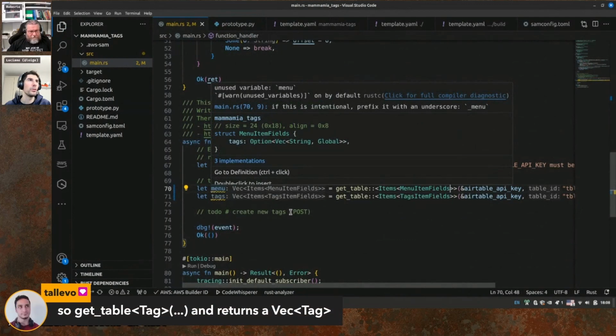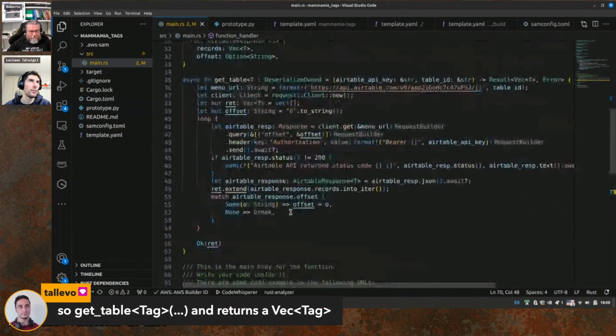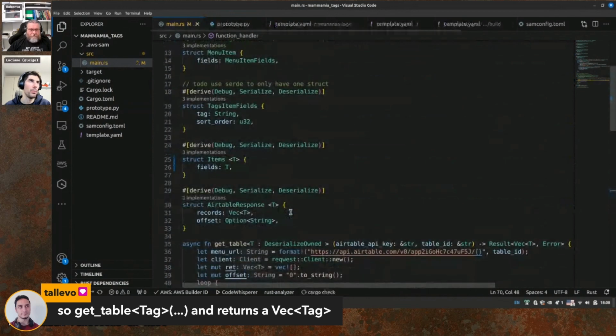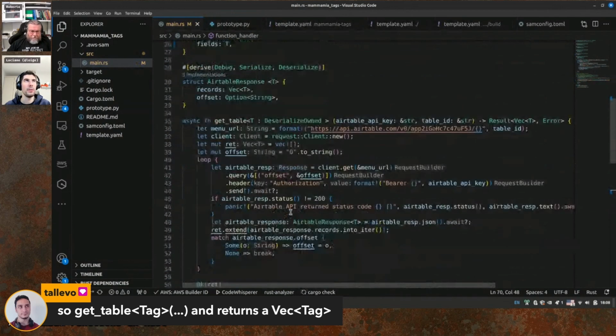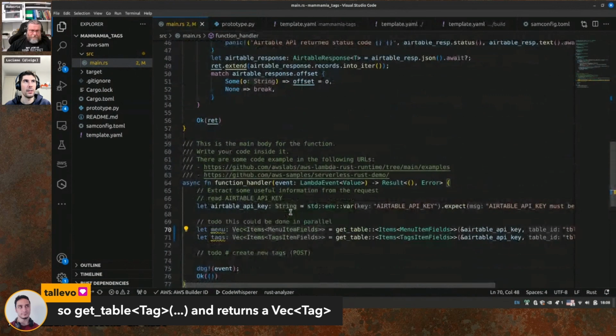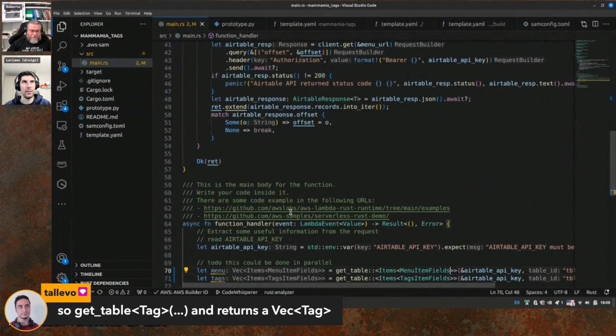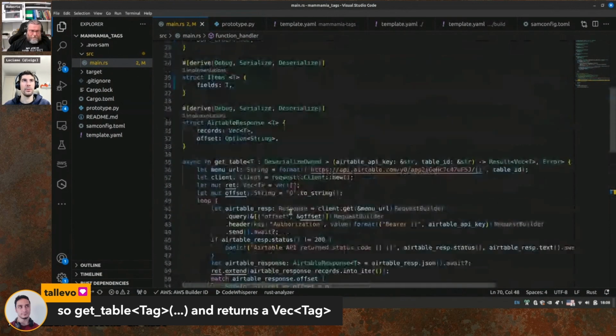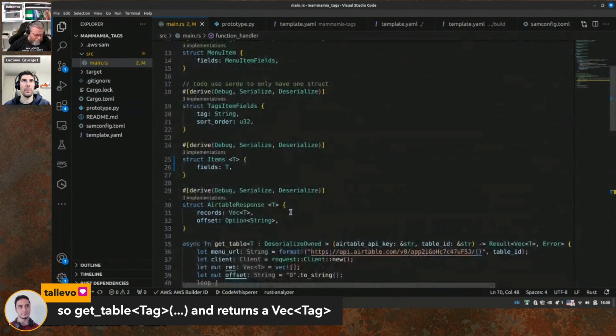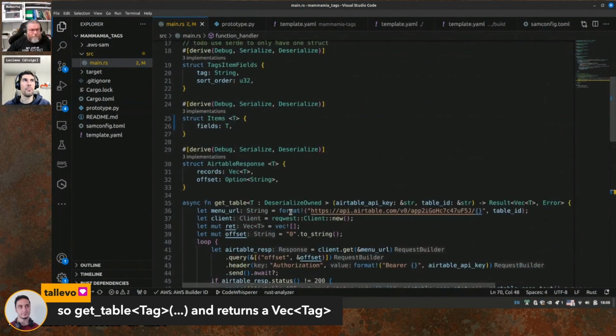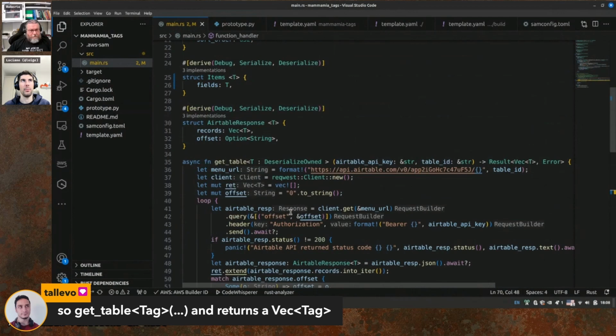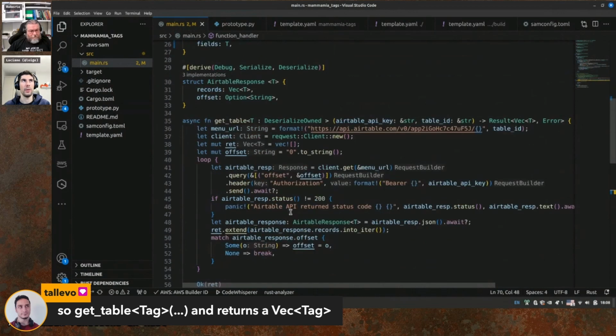I think what Tommaso is suggesting is slightly different. So, abstract a little bit the double nesting. But then the problem is that we need to do some custom deserialization of Serde, unless there is some smart annotation that we are not aware of. The response we get from Airtable is kind of double nested, and therefore we need two structs to map that.